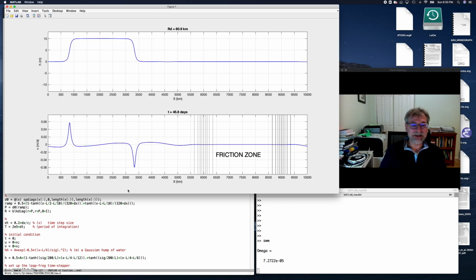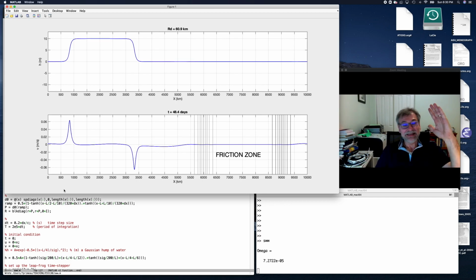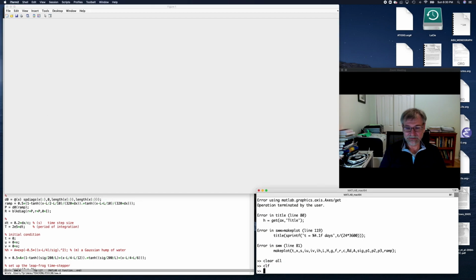There's two currents, and they prevent the water from slumping downwards. So you have water ramped up on one side, and the rotation, the Coriolis force, keeps it ramped up, and that just stays there. So there's no friction over here. So this just stays forever. And the waves that radiate away, eventually they go through the friction zone and they get damped out. Let me stop it and run it again.